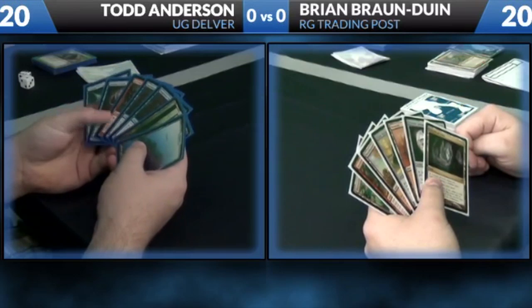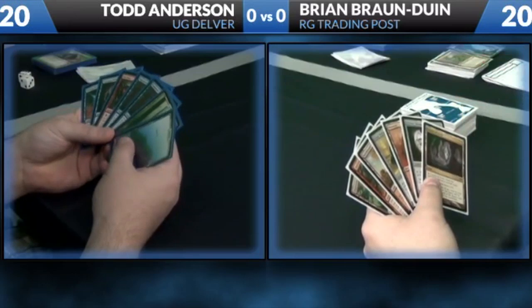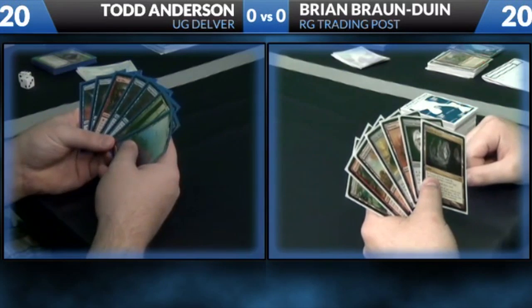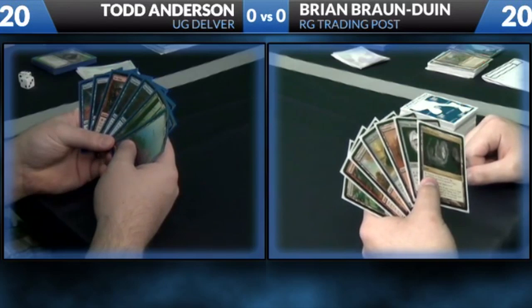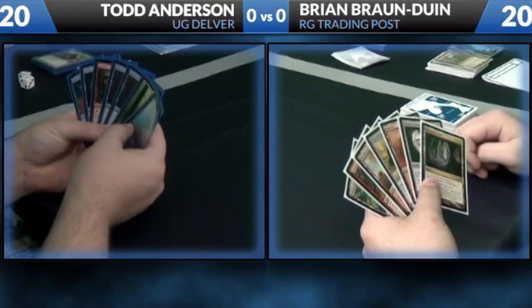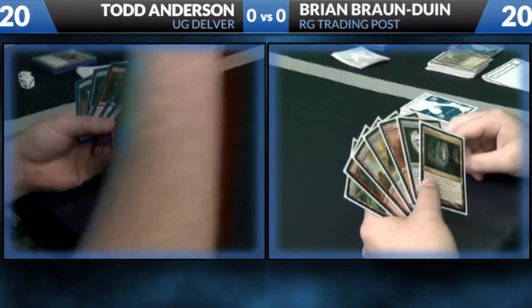Alright guys, we're back for game 1 of our playtesting session. This is Todd Anderson playing Blue-Green Delver versus Todd Anderson playing Red-Green Trading Post. What is it, Todd Anderson mirror match over here? It is, yeah. Okay, alright. Well, this is Braun-Duin alongside me.